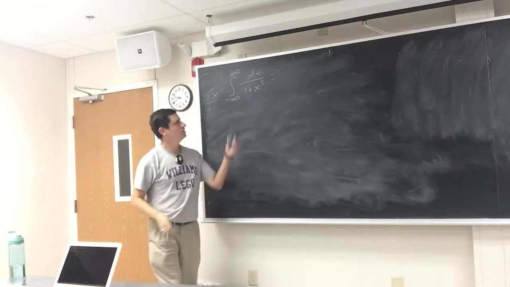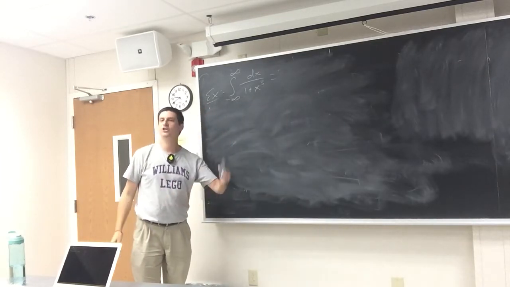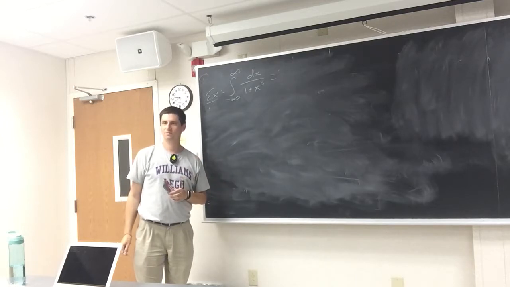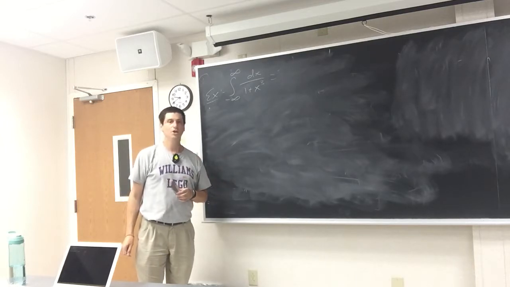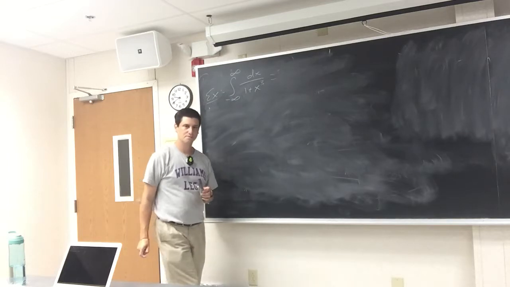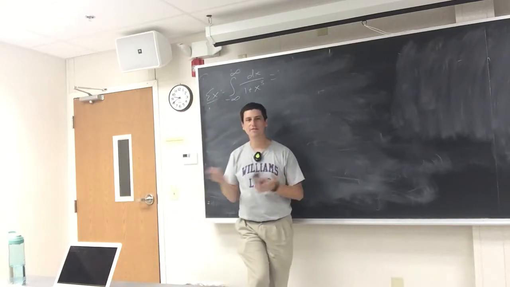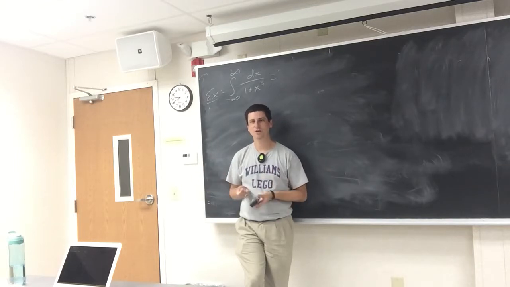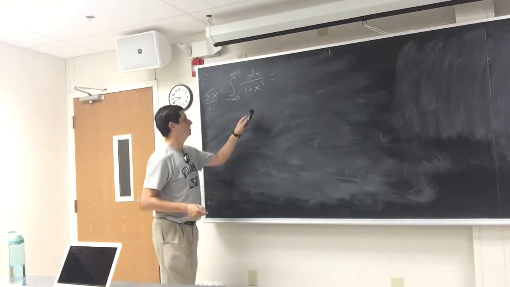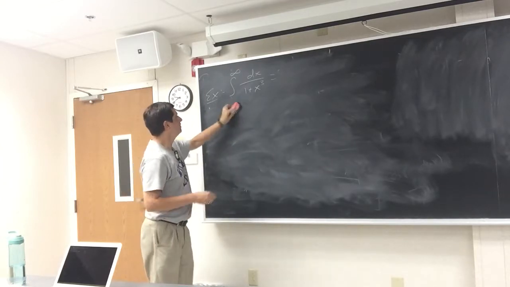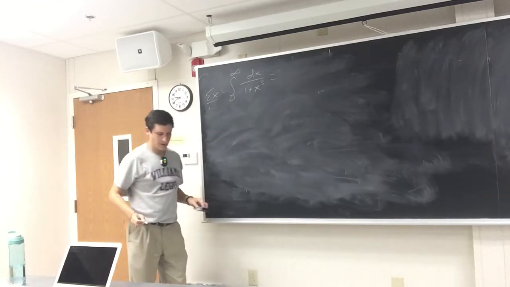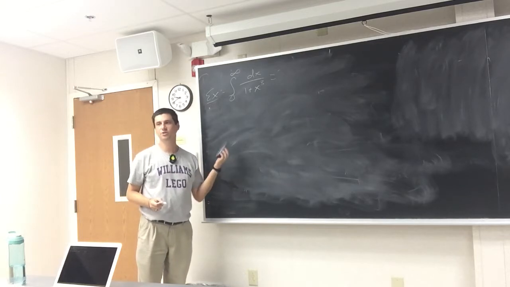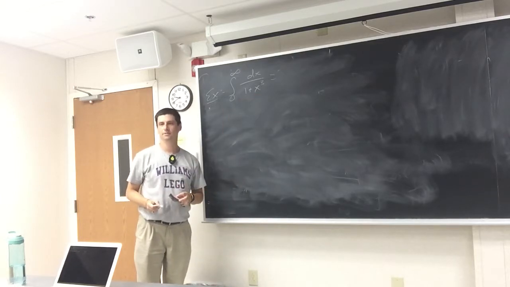What could I do so that I could evaluate this, or have a chance to evaluate this? Separate it into two integrals that have the intersections at -1. But I'm still having something that's blowing up, and I don't want an integral that's blowing up. So just start at 0, or put in an absolute value. If I just start at 0, now I have a chance of being able to evaluate this. It's going to decay sufficiently rapidly.